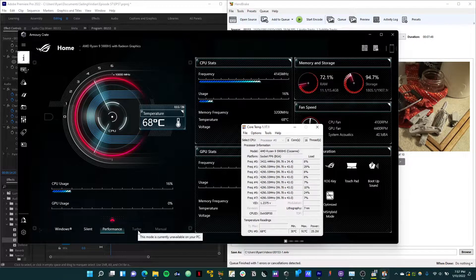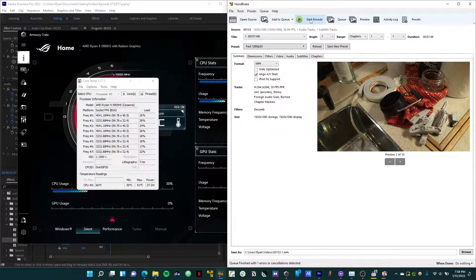If I were to plug this laptop into its 20-volt, 180-watt power brick, it would actually unlock turbo mode, which uses a lot of power and is really only necessary for when I'm gaming. I'm going to go ahead and put it back to silent. You do have to bear in mind that OBS is recording right now, so we are pulling about 10 to 12 watts over what we would be if OBS was not recording.